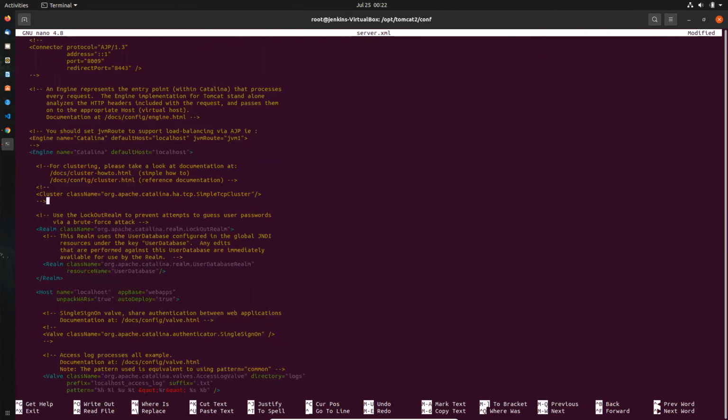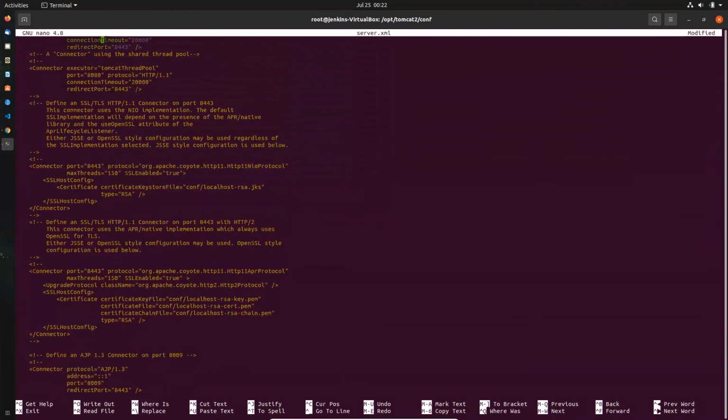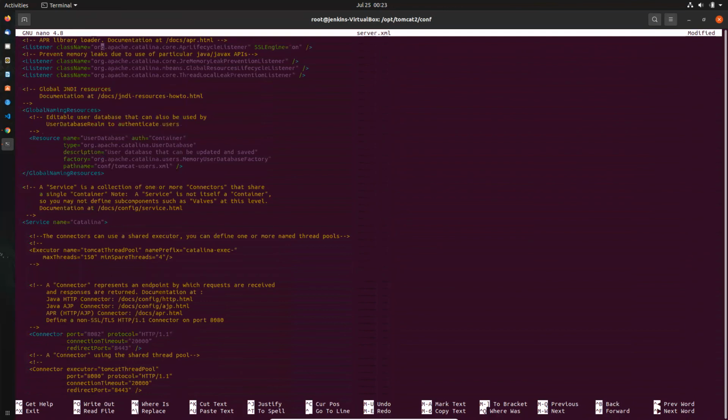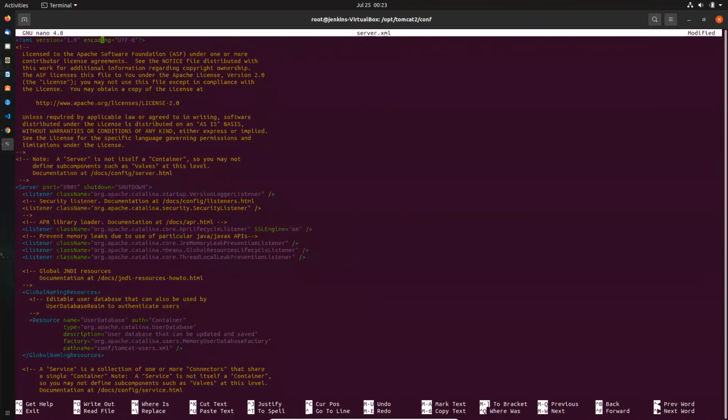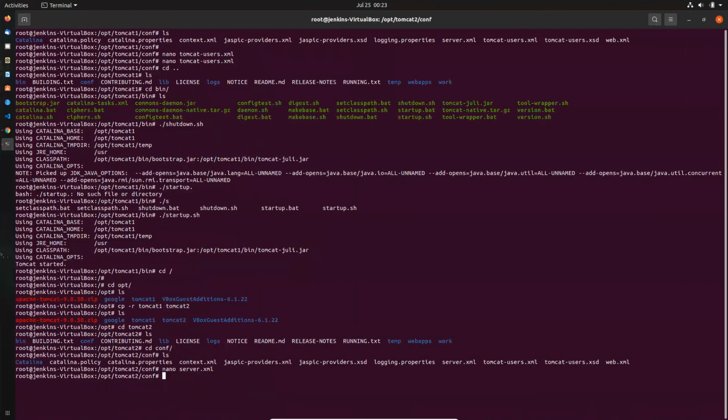And one more thing you remember, whenever you are configuring a number of servers on the same machine, there will be a conflict. So what is that? The server port number. For the last machine we used 8005, and for this machine we will use 8006. So now let me save this file. Everything is fine here, the ID, the password, everything. So now let's go back to the main folder.